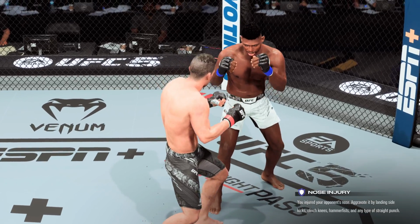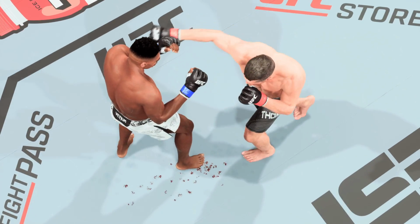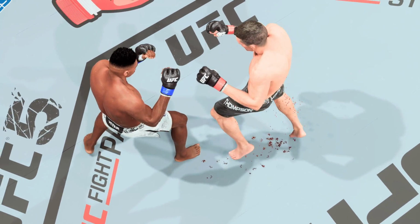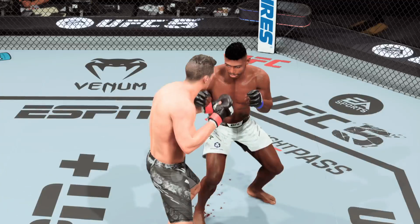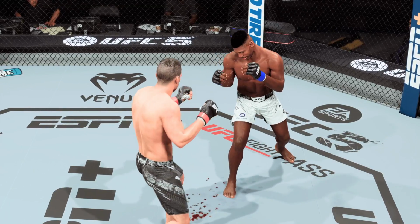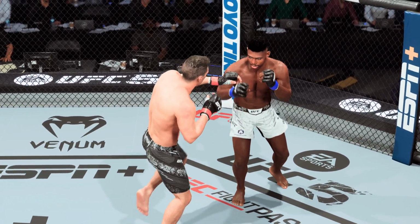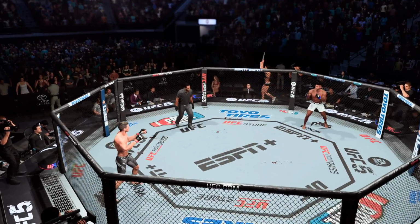There's a cut on the nose. Hard to know if that's impacting the breathing, but some definite damage in that previous round. Yeah, some real damage. And now when you get a cut like that, that is in a bad spot. Because every time you get hit on the nose, it's so jarring. And then the blood starts to go down into the mouth. He's got an uphill battle ahead of him.